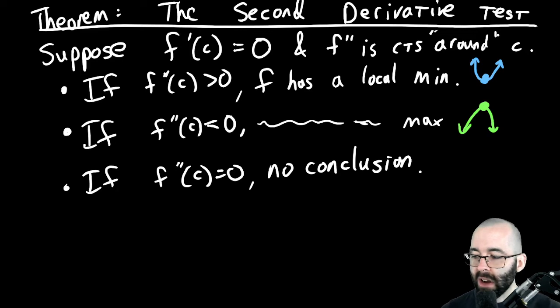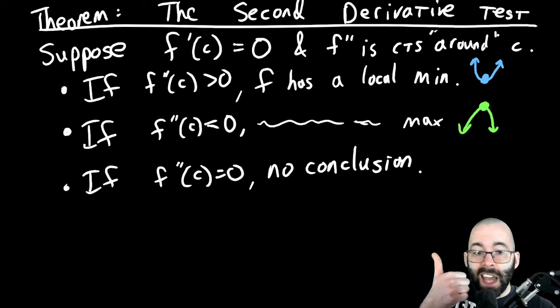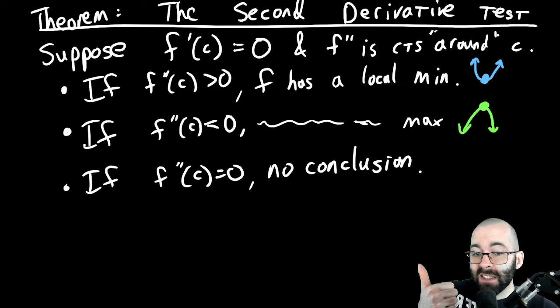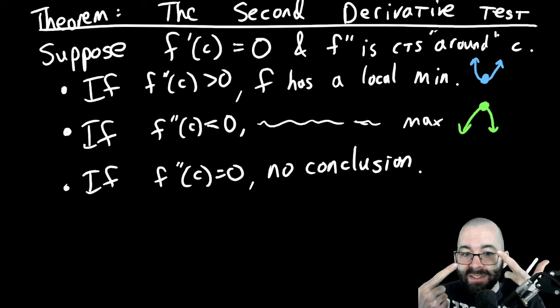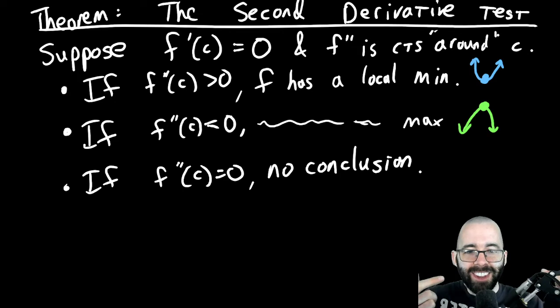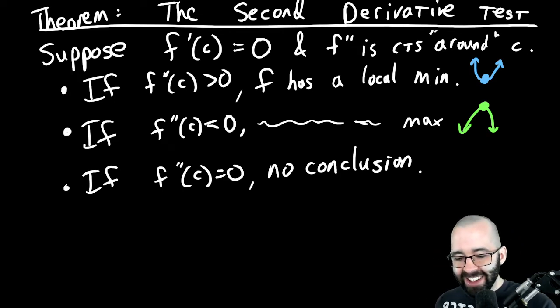So there's some pros and cons to the first derivative test and the second derivative test. Second derivative test can a lot of times be easier. There's less to plug in, but you do need the second derivative and it doesn't apply to as many situations. So it can be easier, less to plug in, but doesn't work all the time. And I already forgot the other con: you have to take the second derivative. All right, there we go.